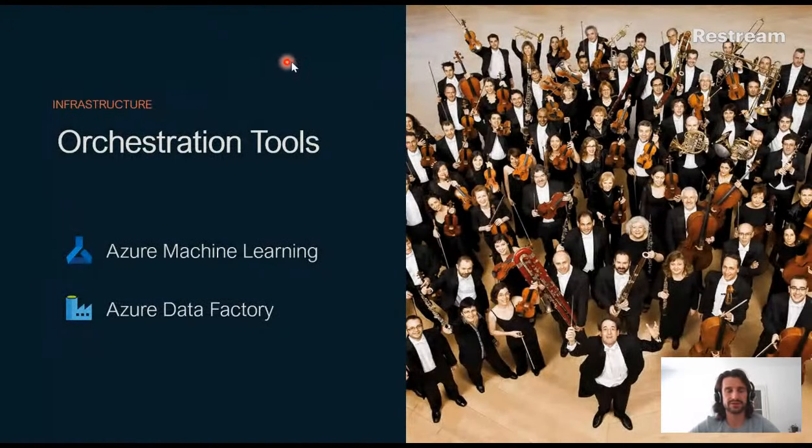As I said, we are using Azure ML here. The main two orchestration tools that we're using: Azure Machine Learning, where everything is connected to ML, training and scoring, and the higher-level orchestration tool, Data Factory. It's able to trigger the processes in machine learning. Also, it's able to get the data from on-premise, push it back on-premise, and do some preprocessing itself. So some of the preprocessing is also happening within the Data Factory.